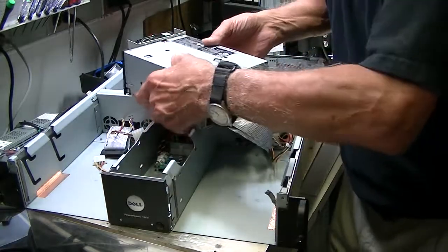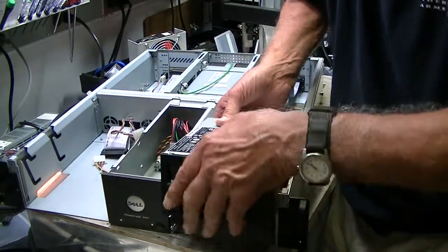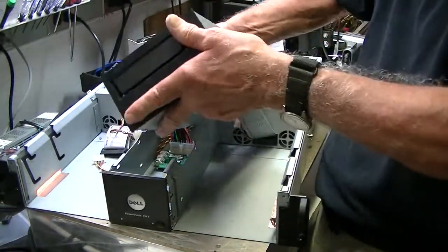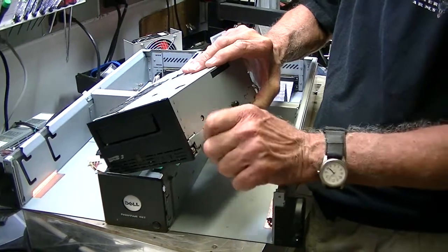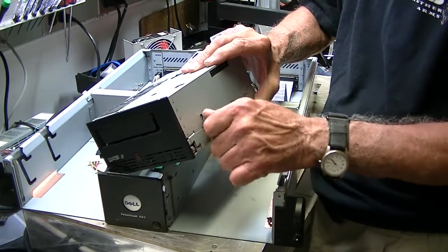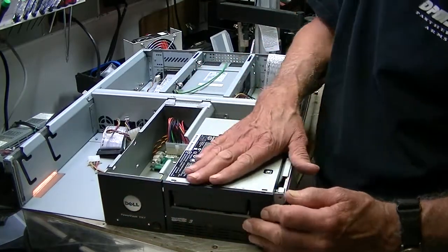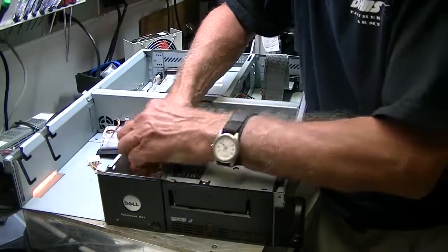Tuck those cables away. Now I'm putting the drive in on the opposite side I took it out because I switched the little screws, and it goes in here and slides down. Make sure there's nothing in the way. Rich pointed out I put the screw in the bottom hole and it needs to be in the top hole — thanks Rich. Two screws: make sure you put two in the top, that's where they need to be, then they'll slide in. These go in kind of tight for a couple reasons — they've got a little RF shielding — push that in there. Then take the other screws and screw them in the side of the drive; all that does is hold it in place.